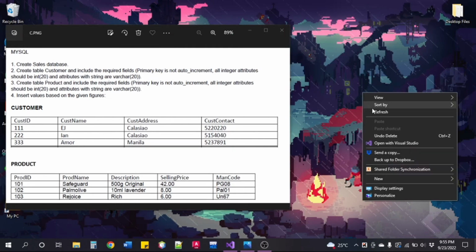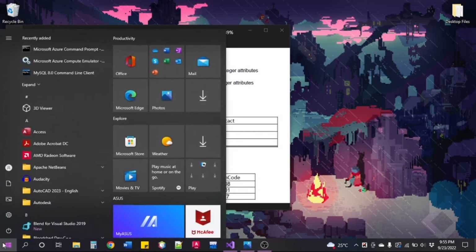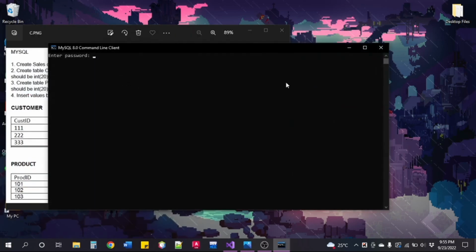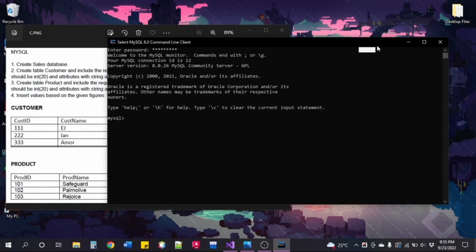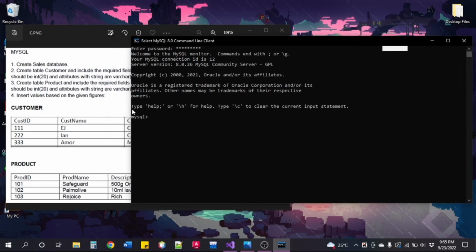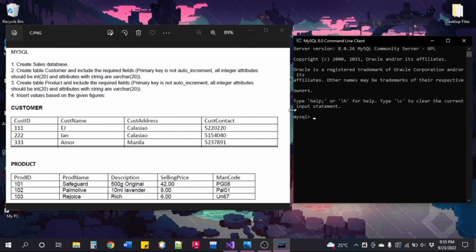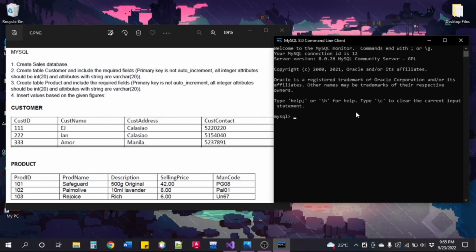Let us now look for the MySQL command line client. I'll just input my password, and then we need to create a sales database.